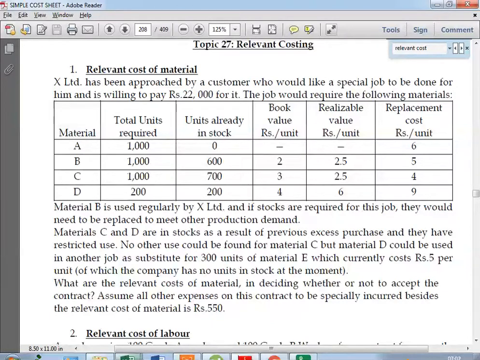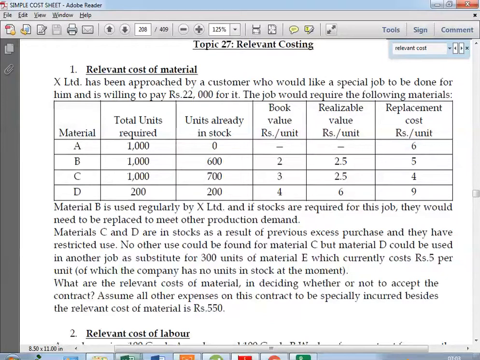Rupees 1200 equal to 300 into 4. Any doubts on this? Next, material C, continuation. Yeah. So when this C is, it's not realized the cost, right? I will not be able to use it in my project. No. It's written that material C is a result of a previous excess purchase. Correct. It will not be used in the project as well. Correct. Why should I consider 300 into 2? No, so you need 1000 units.